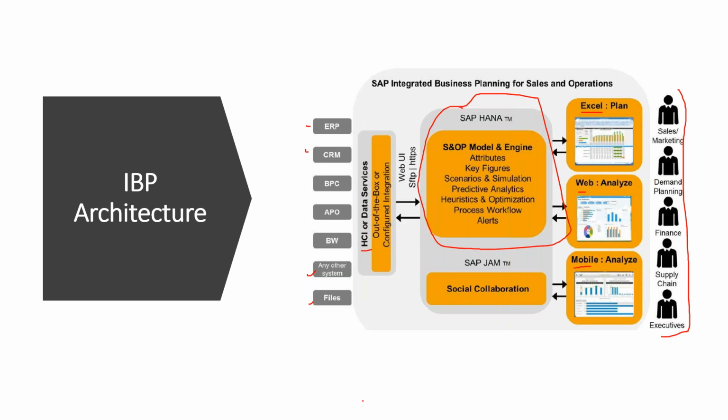There will be a dedicated integration team who will be working on all these integration objects. As an IBP consultant, our role is to create those integration documents and come up with the mappings: what is a source field, what is a destination field. If it is an outbound, it means IBP is pushing data to another system. For example, IBP has come up with a production plan after running some heuristics. So now I have to send a production plan. The production plan would be on a day level, on a product level, for a particular production facility, on a particular BOM. Now I have this data, and I have to push this into the S4 system.